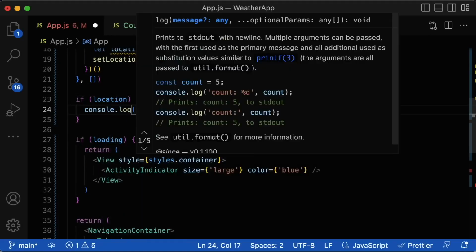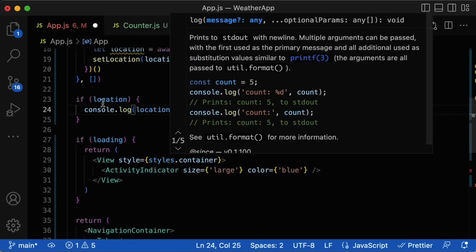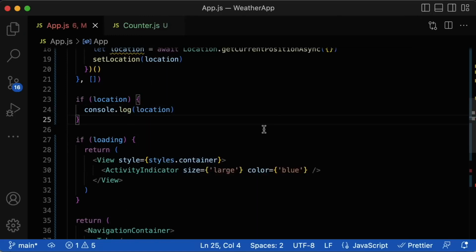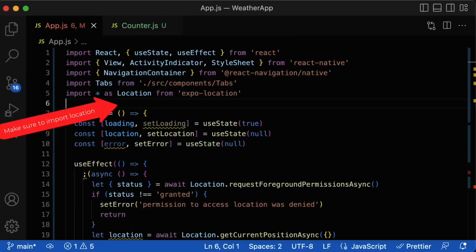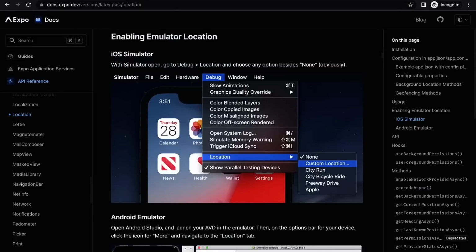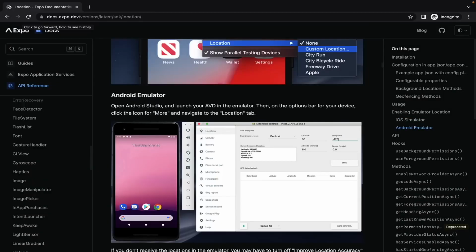In our component, we're just going to add a console log for now, and we'll say if location, then console log location. Before we test this, we need to ensure location is enabled on the simulator or emulator. You can see more information about how to do this in the documentation here.